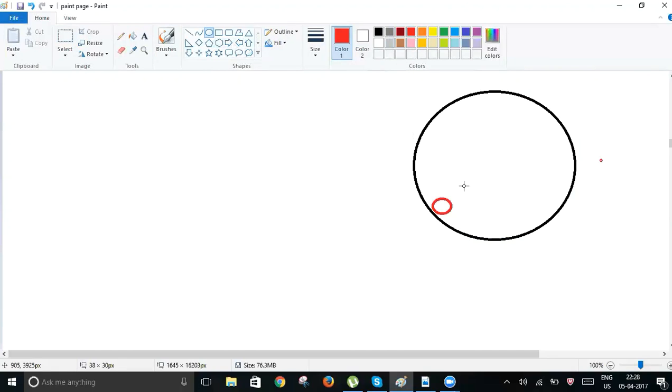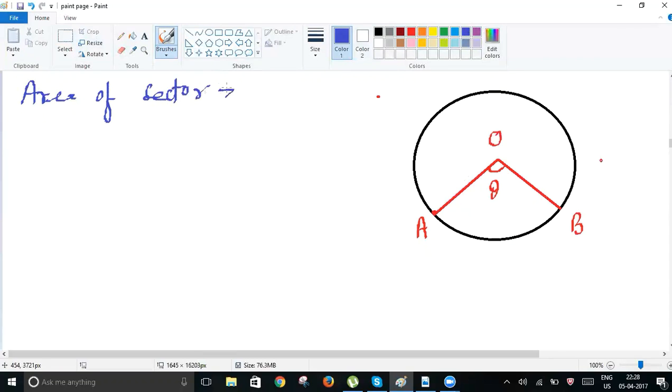So now I move to the second thing. The second thing is the area of the circle. Sorry, not the circle, area of the sector. I'm redrawing the figure for you because that figure is not visible now. Here is our circle. We draw the sector here. We mark the center of the circle. These are the points A and B, and to cover from A to B, we have traveled an angle theta. So what are we going to calculate now? We are going to calculate the area of the sector. Again, it will have two cases. One when theta is in degrees, and the other when theta is in radians.